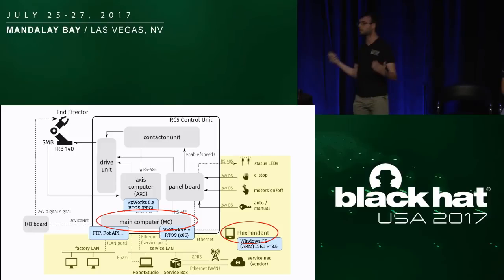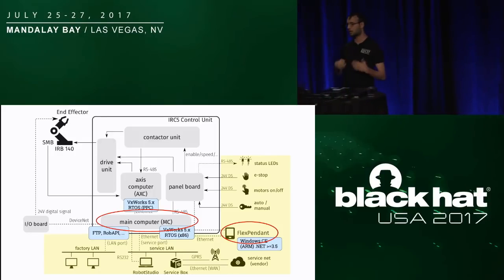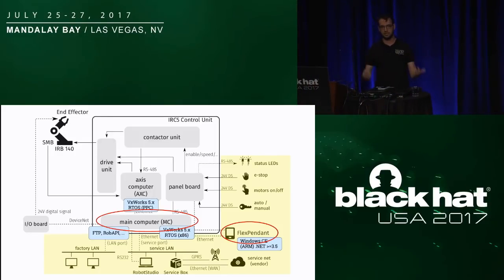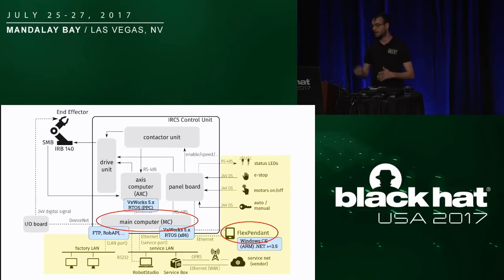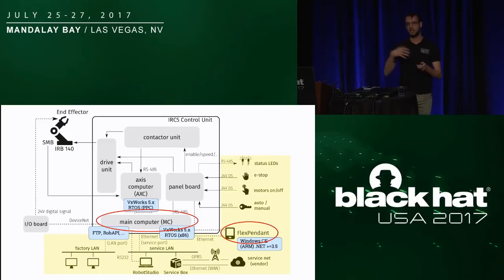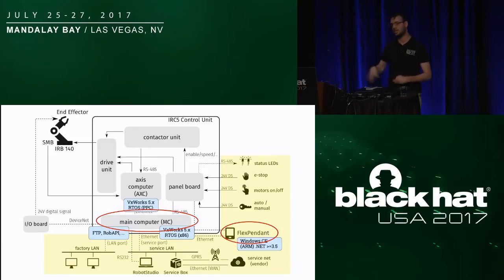From a technical standpoint, the main computer is an x86 system running a real-time operating system, VxWorks. A second component that is extremely interesting from our point of view, because it is the gateway between the user interface and the robot, is the Flex Pendant. The Flex Pendant is another embedded system which runs Windows CE. So let's go back to the main computer.